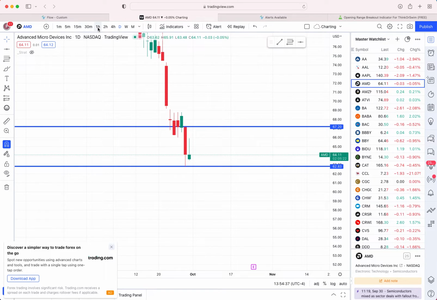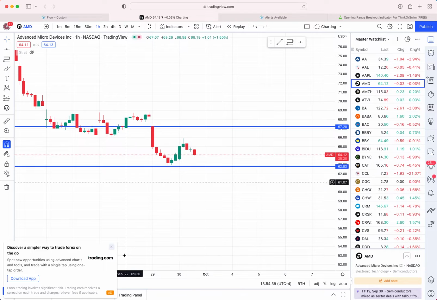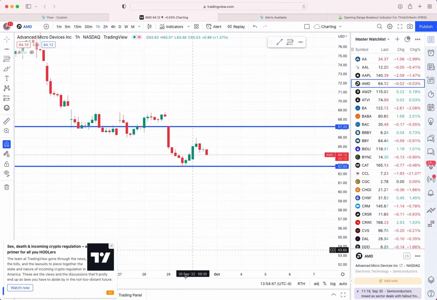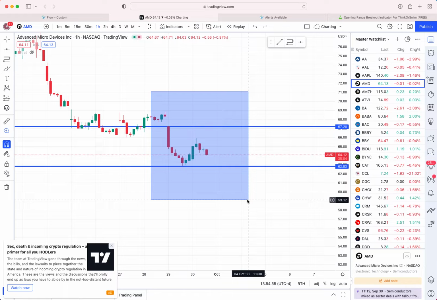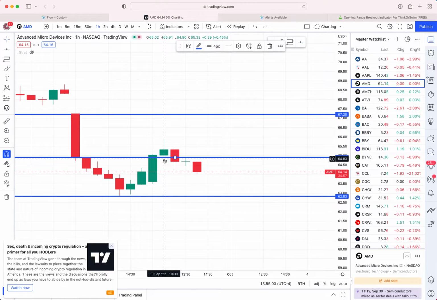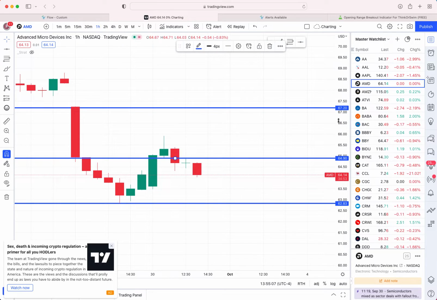So we're going to go to our hourly chart, our 1 hour chart, and let's go and see. This is today's price action. As you can see, the price action is still ongoing today right there. I'm going to make it a little bit bigger for us. So as this was going on, what I was looking for in AMD was this shooting star that we have right over there on the hourly chart at 64.90, right over there at 64.90.